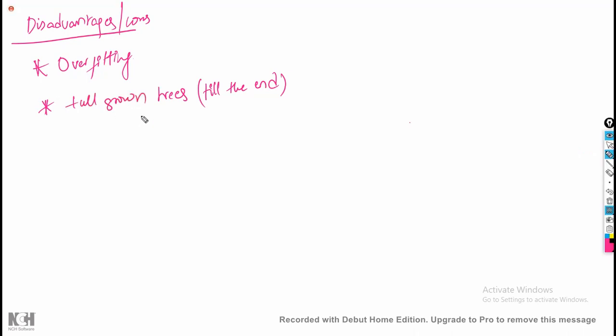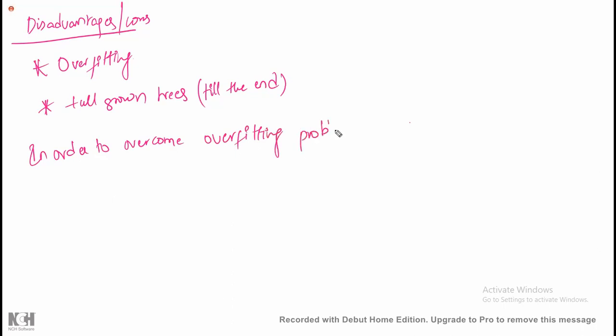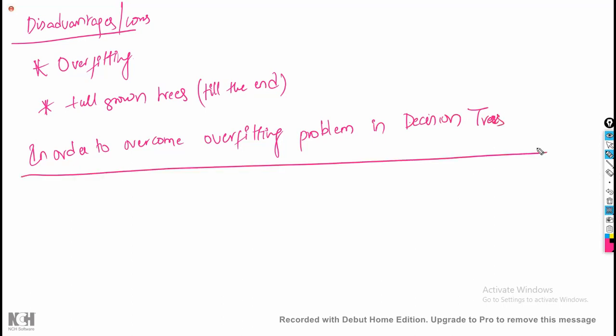Now in order to overcome the overfitting problem in decision trees, we are going to do pruning in the decision trees.